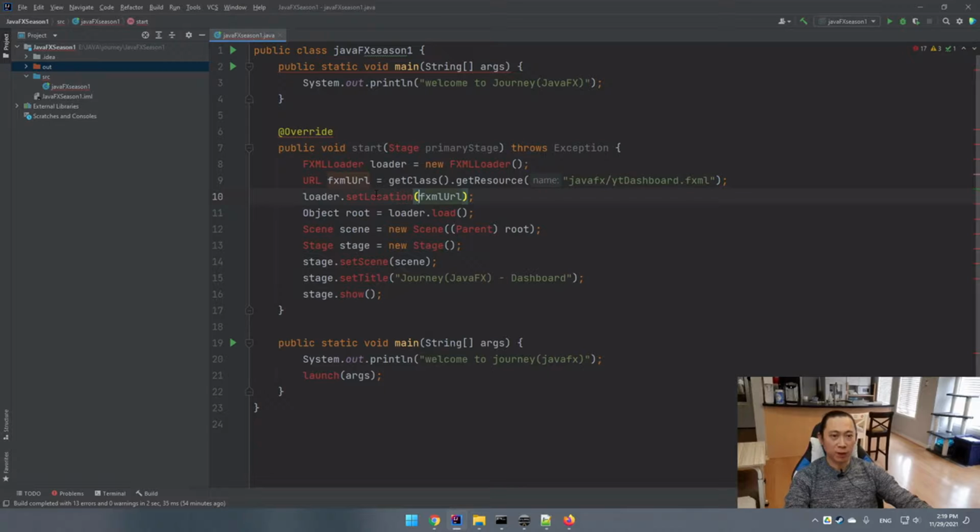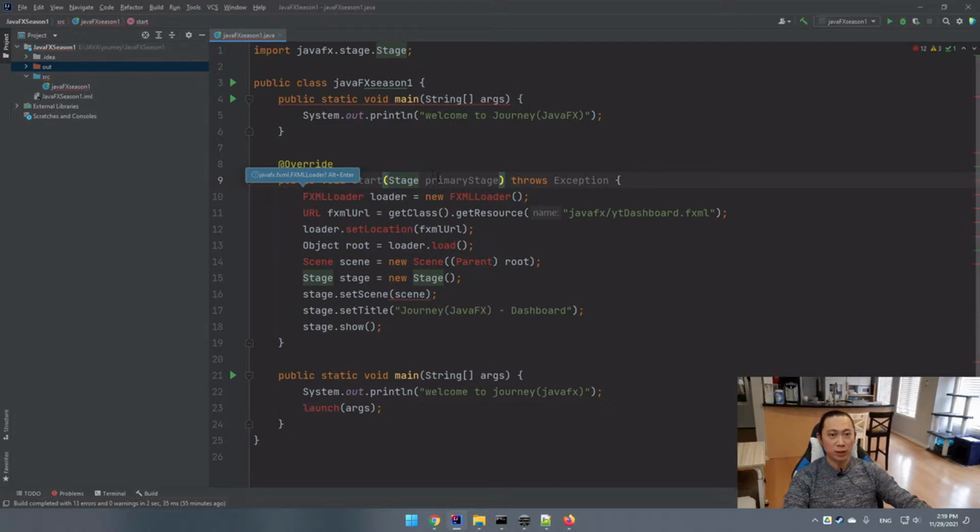All right, now we are fixing all that red. Just hover your mouse over the red text. Now we get an import class option instead of the create parameter thing we saw before. So we just click on it, import class. What it's doing is just adding a line on top of this file.